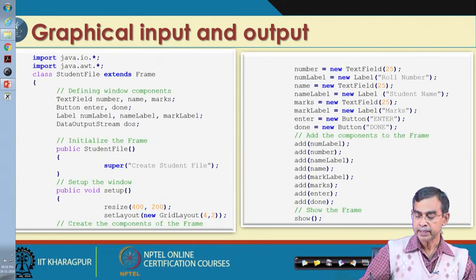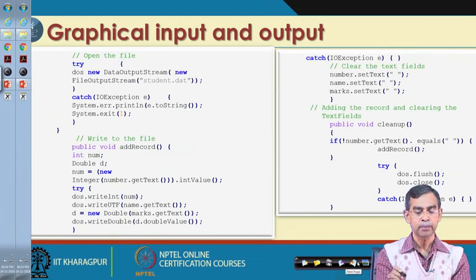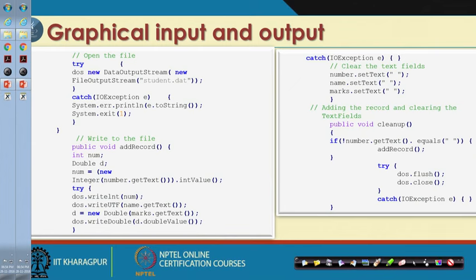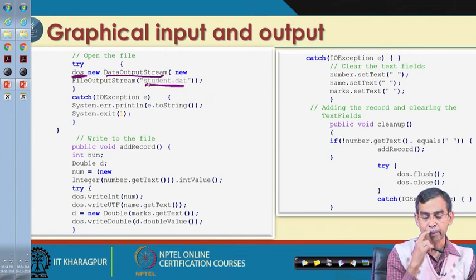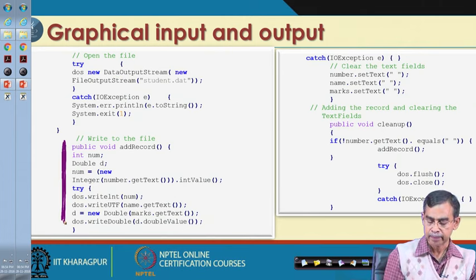Now, once this applet is ready, what we have to do is add the records one by one. For this, we have the data output stream that you have already created, and DOS is the object for that, and student.data is the file where you want to store the data. And then here is how we can add the record into the file.